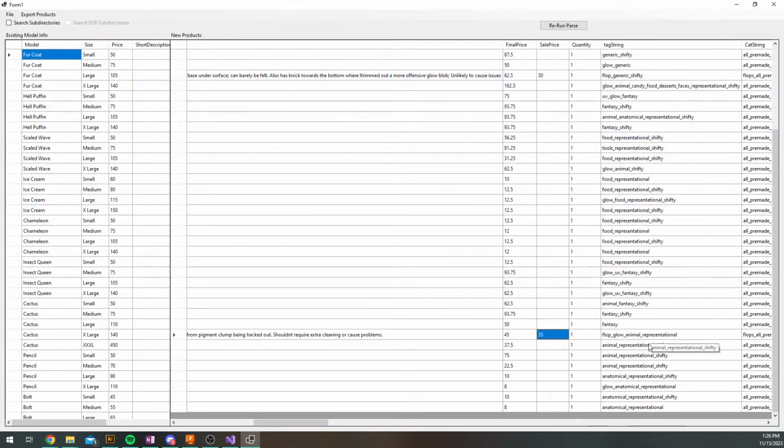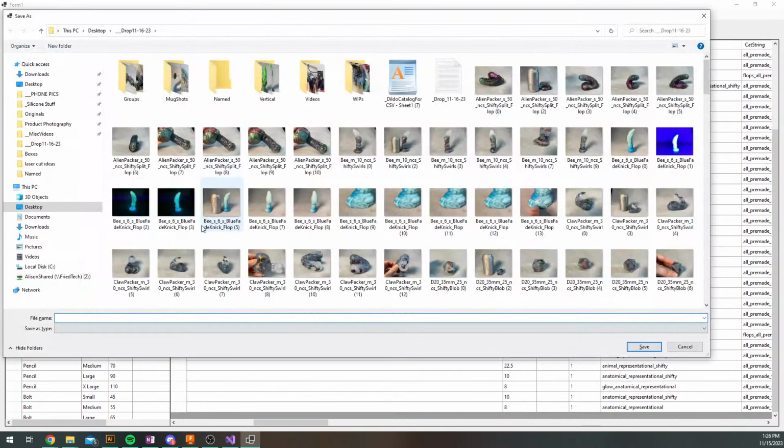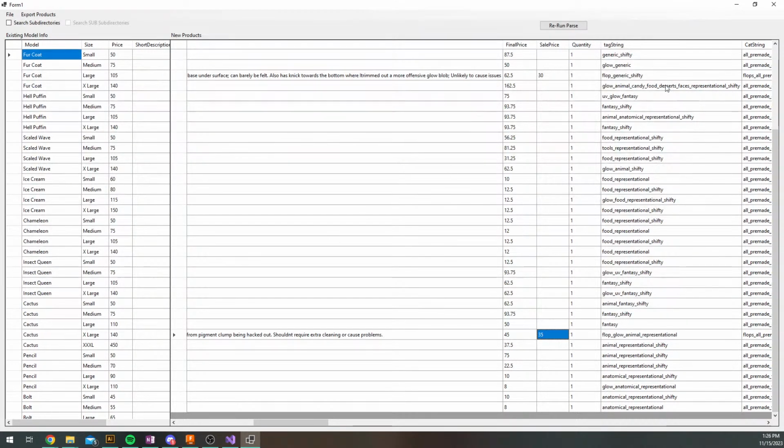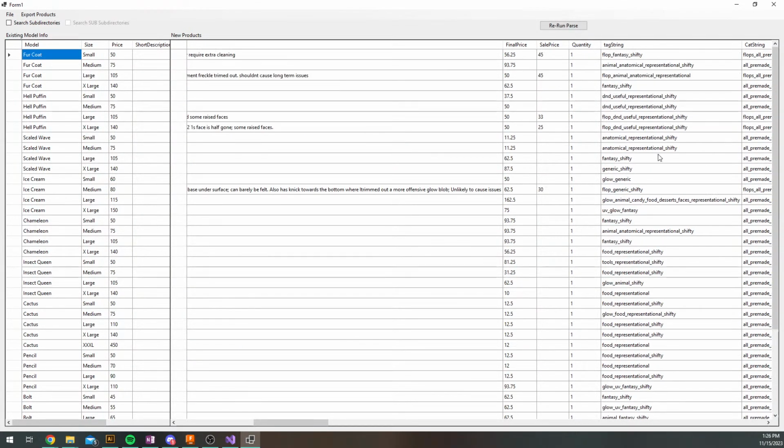Anyway, so relabel that, and this just saves all of the info so I can re-import it directly into this program if I need to modify it. But for actually making my WooCommerce CSV, I'm going to go ahead and just do that, and it formats it for my little plugin that I use for all of the things. So that should be pretty much done now. Right.